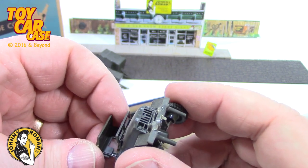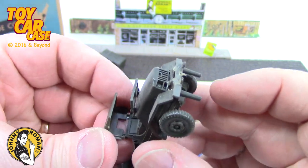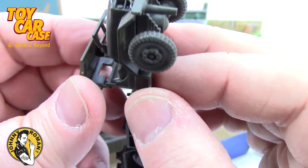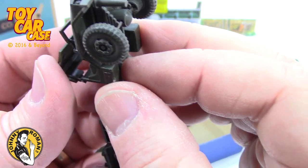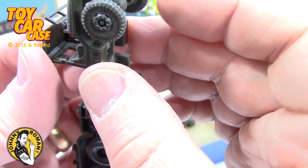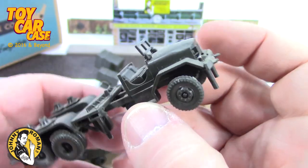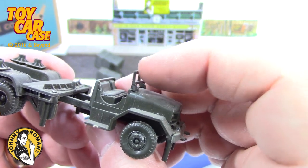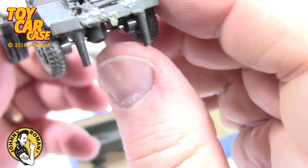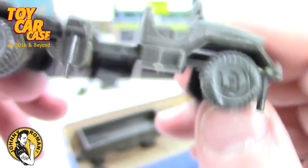I'm telling you, it is just amazing, all these things. The detail on these are just outstanding. I'm trying to get in here and show you. This one might not fit on this, that's okay. Look at that windshield. A little windshield goes up and down. Very nice. Look at all the little details. Looks like something was glued on the front of there, like maybe a gun. Yeah.